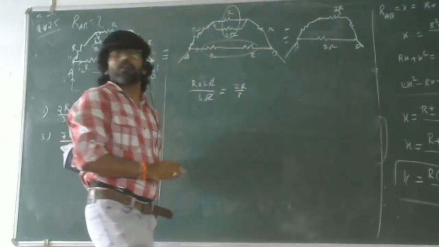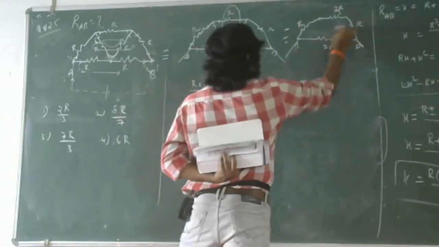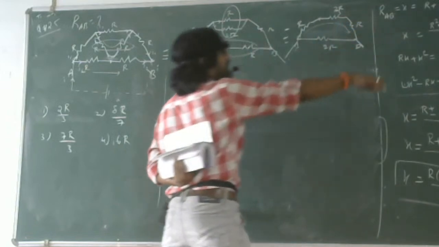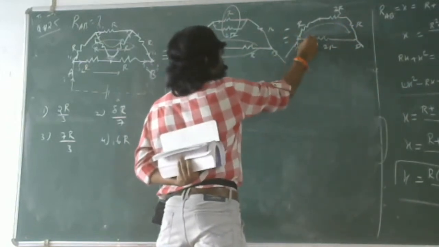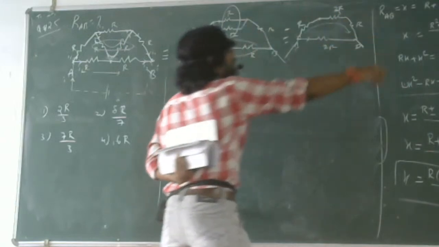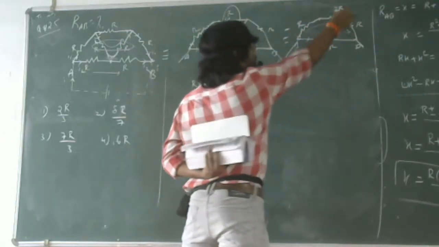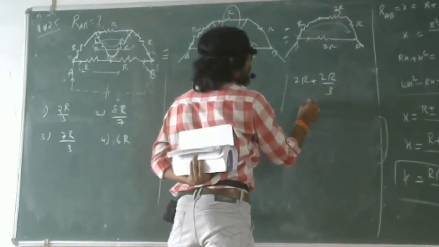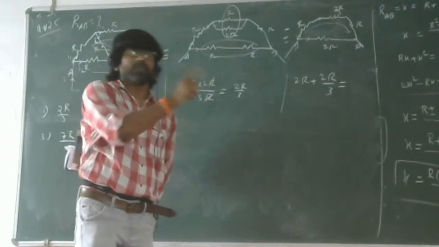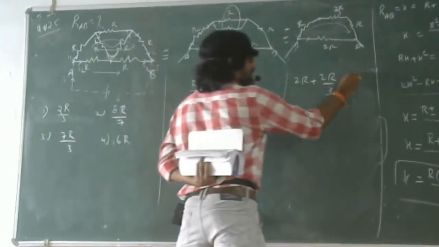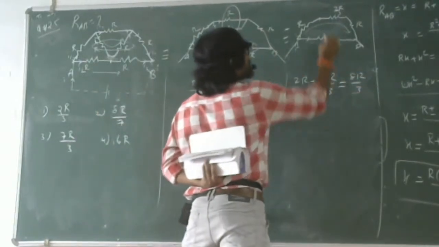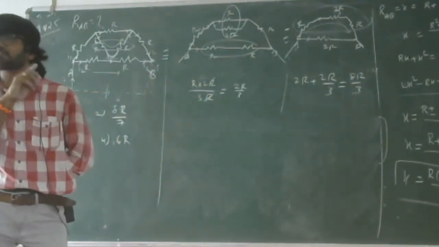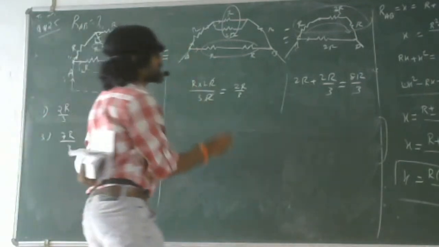Is this clear now? So now this is R, this is R. Whatever current comes here now passes through all these resistors, the same, you can say I1, this is I2. So these three are in series. R plus R, 2R, plus 2R by 3, is 6 plus 2, 8R by 3. So the effective of these three resistors will be 8R by 3.